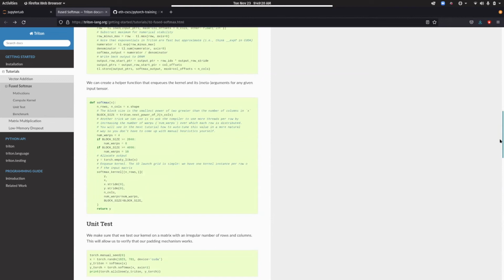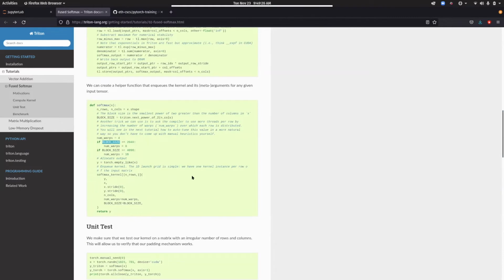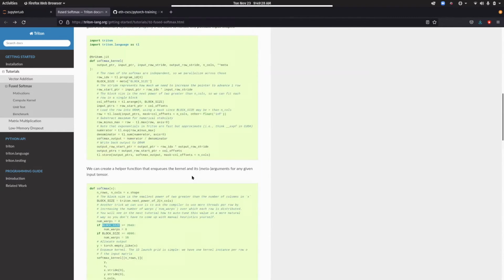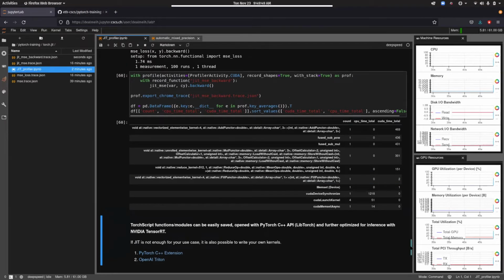Yep. So it allows you to define block sizes just in the way that you do in CUDA, but all in Python. You can see here how you grab the block sizes, and then you can split the tensors and coordinate the work basically around the multiprocessors, right? But yeah, it's a very interesting topic for sure. We could discuss it further if you have any interest.